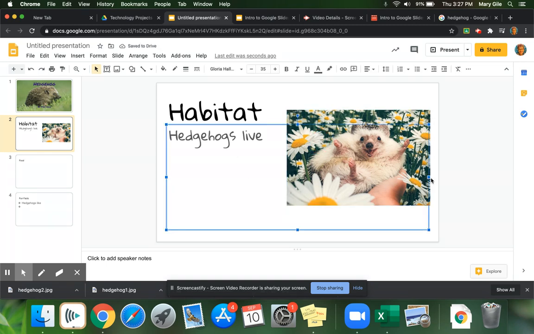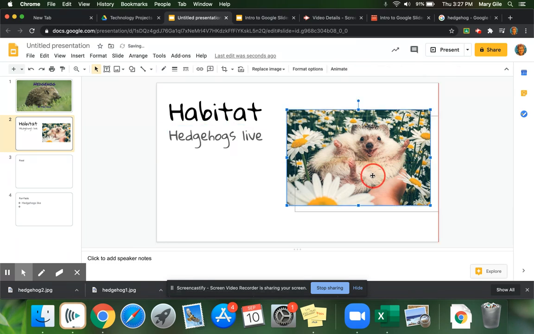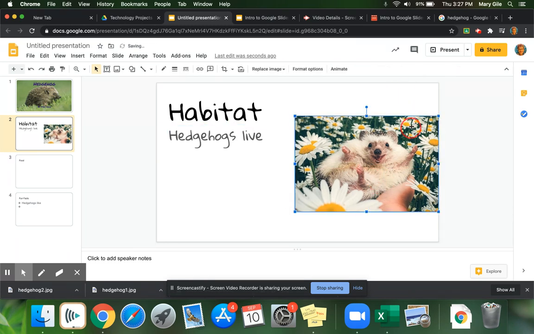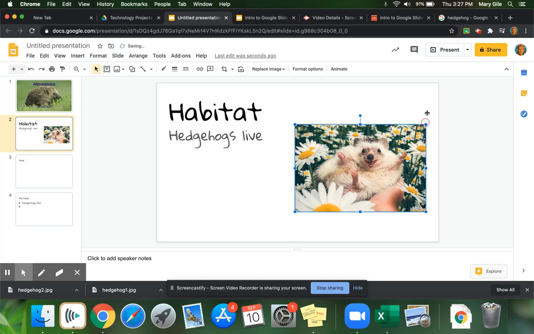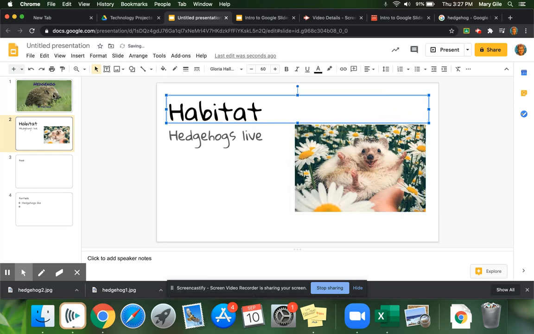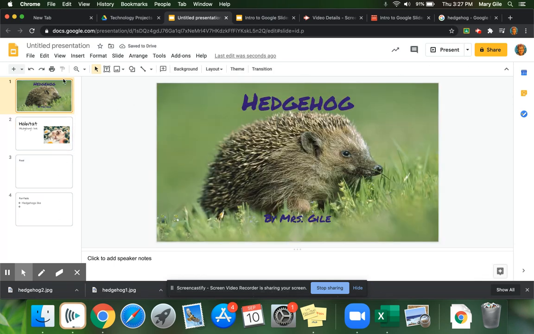Now, you might have to rearrange your words, and if you do, notice that this will wrap. I might have to make it smaller, but that's not a problem. We can do that. You can move things around and arrange it however you'd like to. So I'm expecting to see an image on each page.